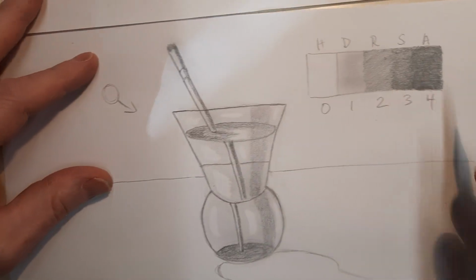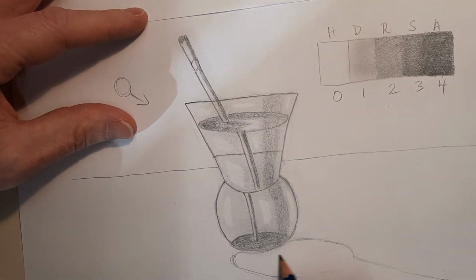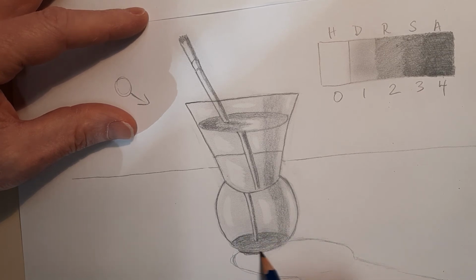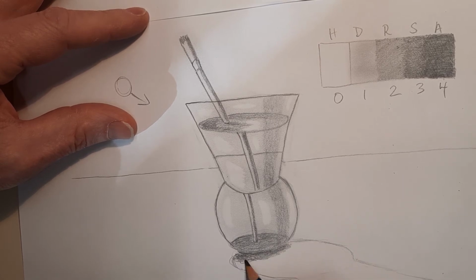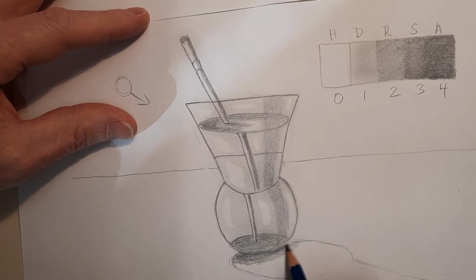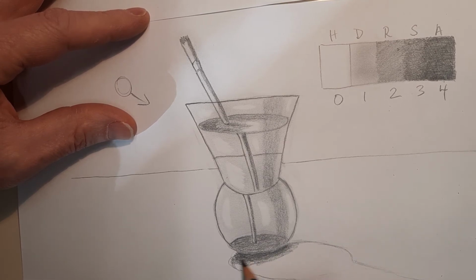The darkest part will be at the very base, and it's not going to come out very far. It's only going to come out to about where that light's shining through. So go really dark where that object is hitting the ground. And then as it comes away, you want to get lighter and lighter. So just make sure there's contrast right there. That will really pop this thing out of the ground there.